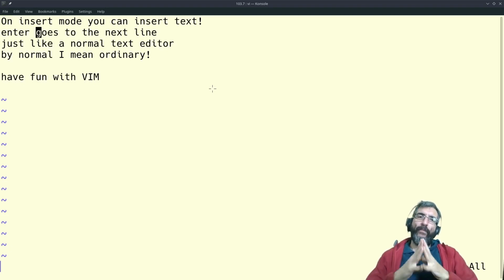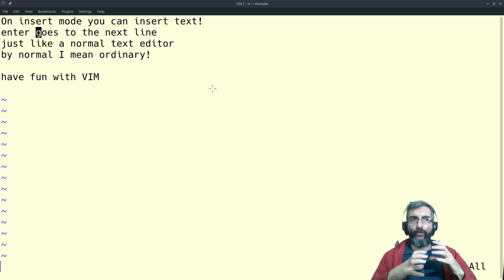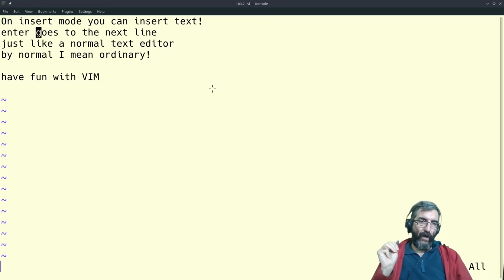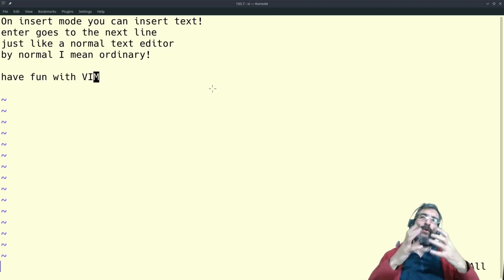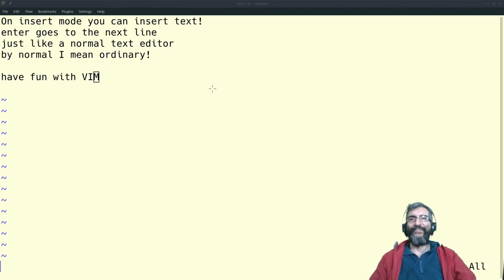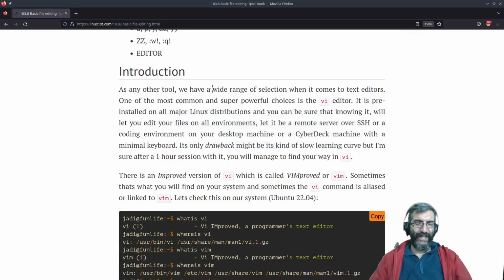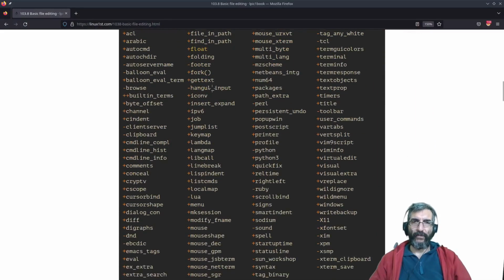On Vim, you can combine commands or you can repeat commands. I'm pushing right and going right. If I say 4 right, I will go to the right 4 times. If I say 4 and then push down, I will go down 4 times. This is a very nice feature in Vim, which lets you use it as a programming system.